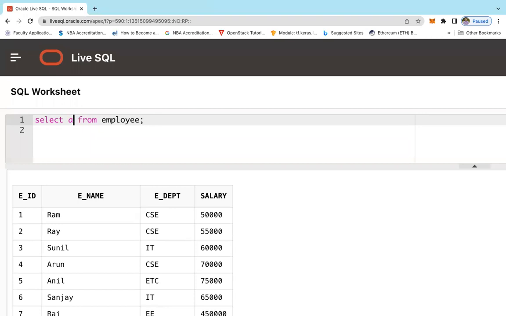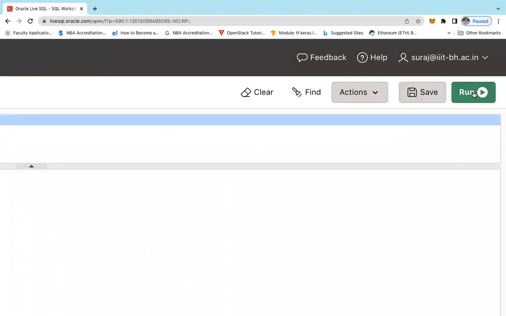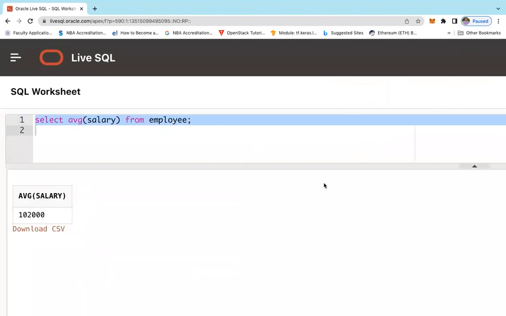I want the average AVG aggregation function, and I'll put that aggregation function on the column called salary. Now this will give me the output of the average salary.